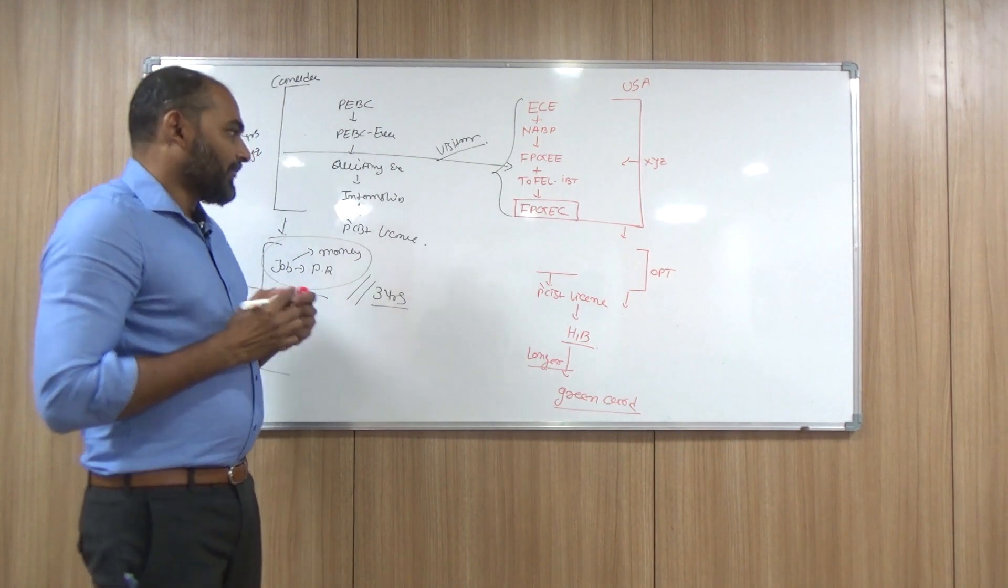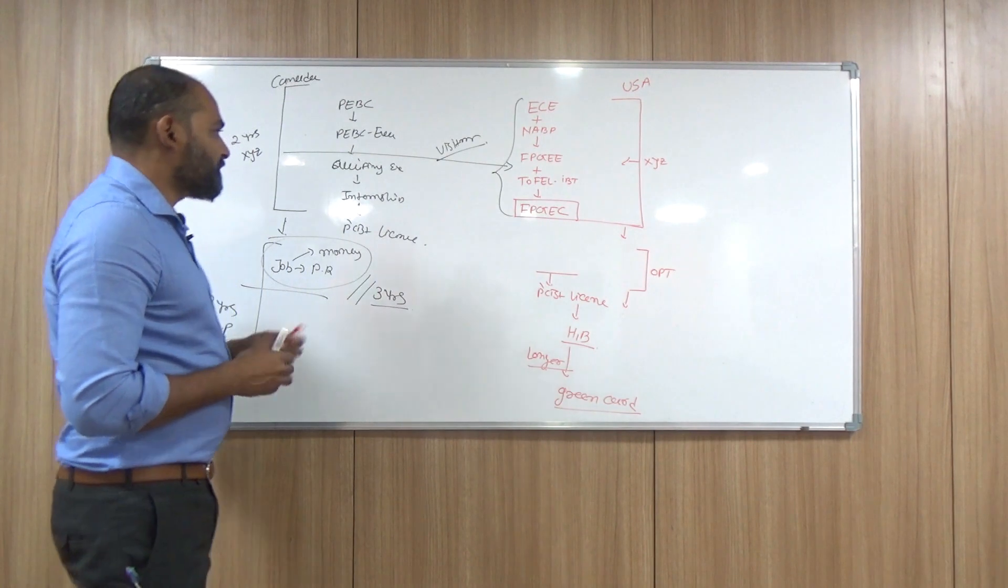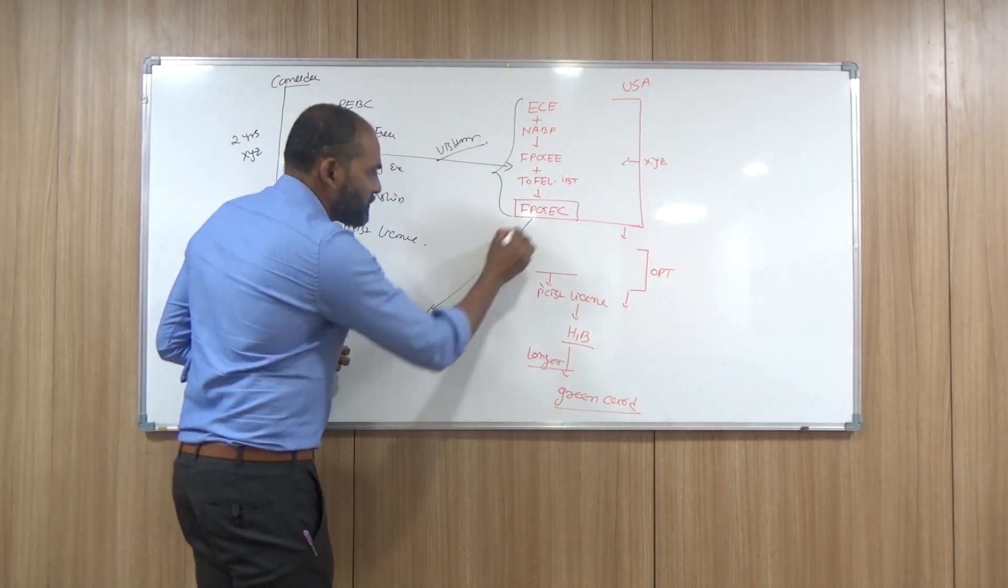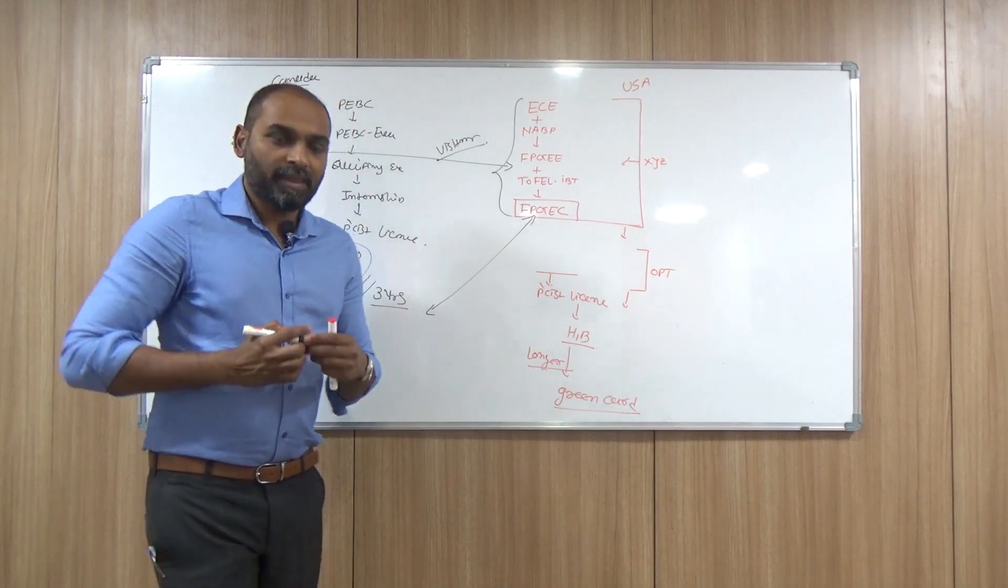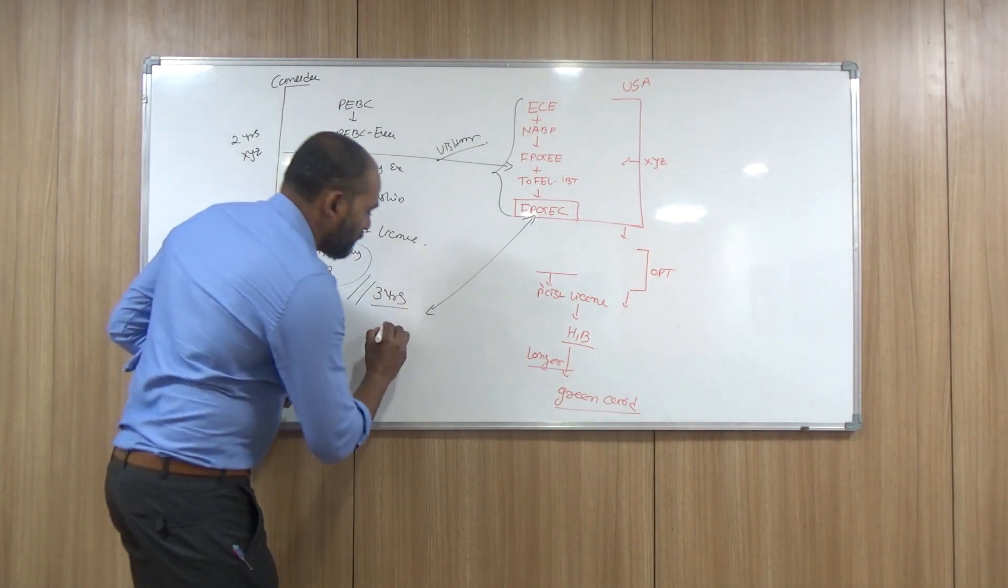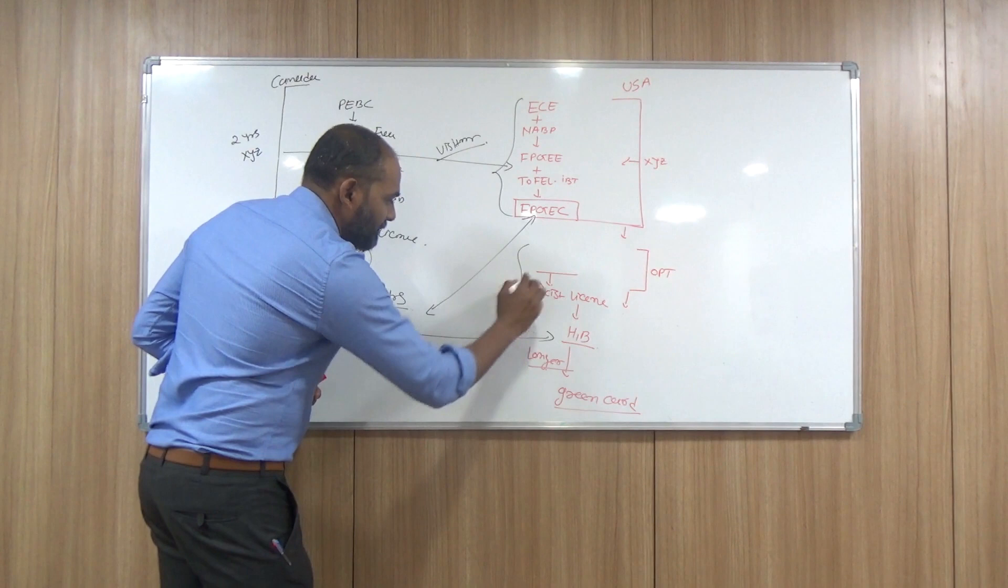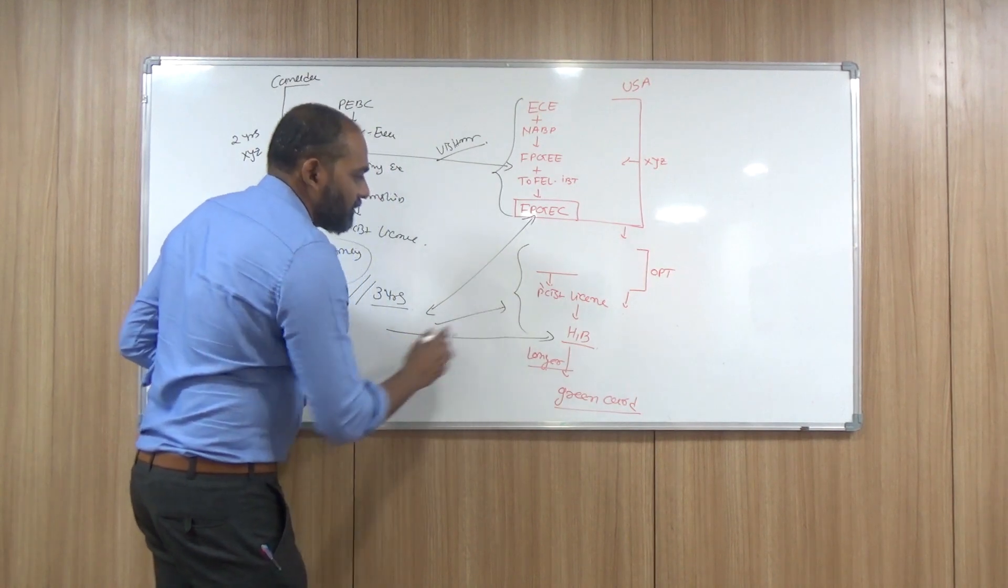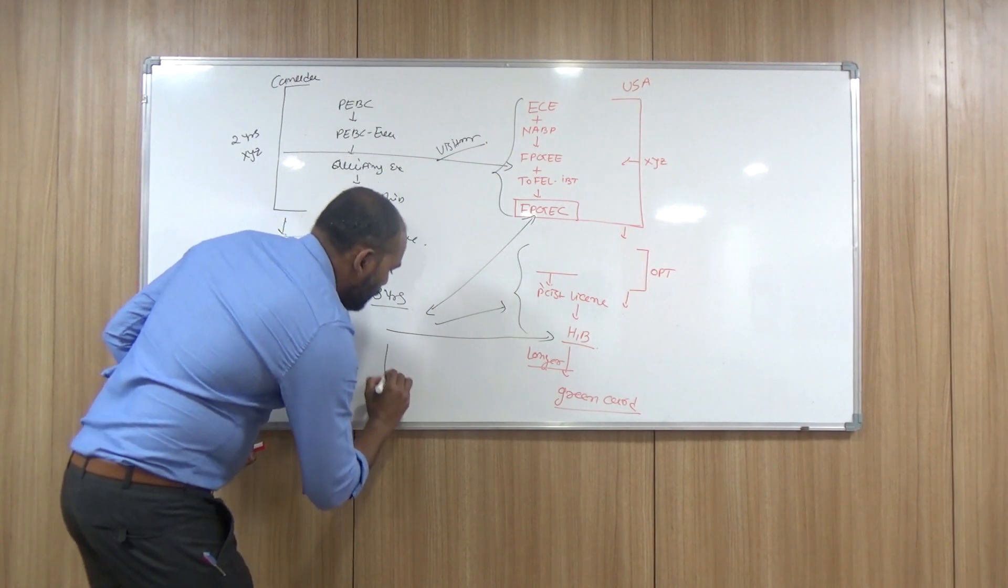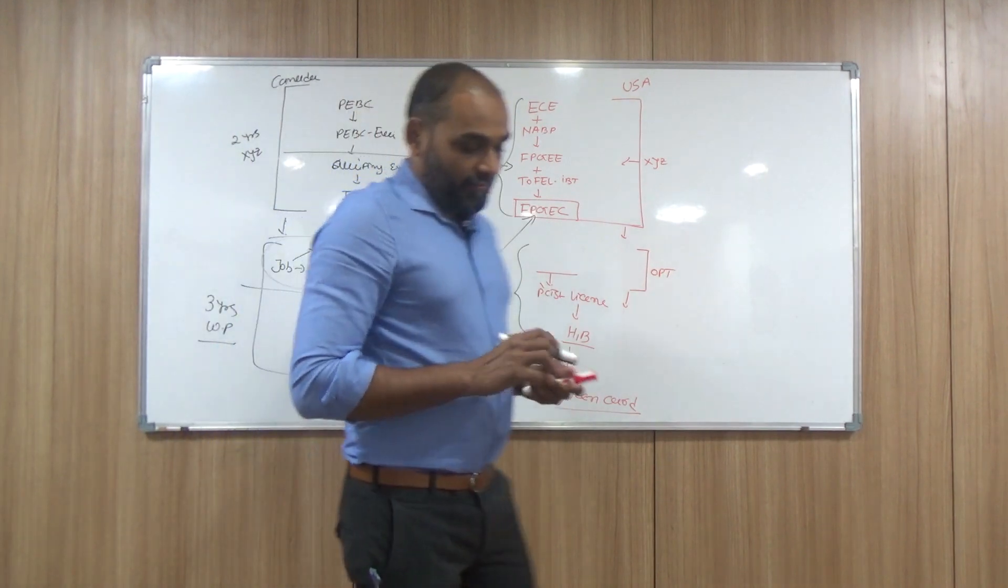So from here to here, you can travel within three years—that means it's a shorter period compared to the US. On the other side, you have achieved the same thing that's supposed to be achieved while you are in the USA. So now, after three years, if you want to migrate to the US, you can go based upon H1B visa, complete this little bit part, and you can work as a pharmacist in the US as well. So now you have both options, US as well as Canada.